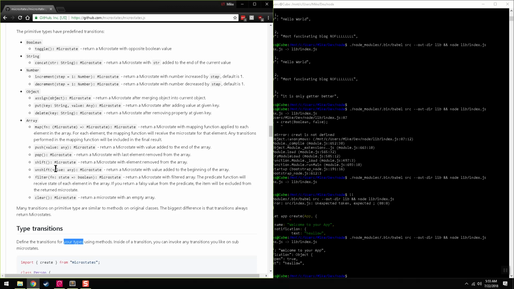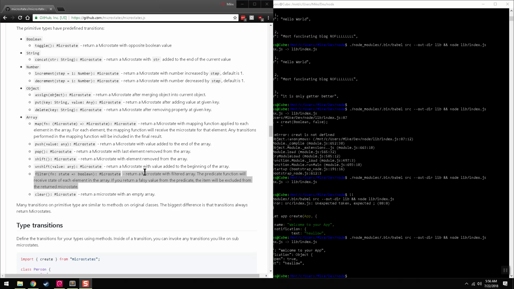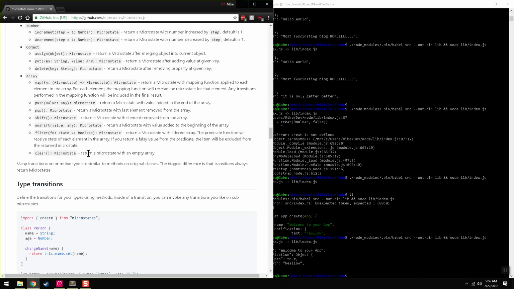I remember the first time I saw documentation where the type was a predicate function, and I had flashbacks about how stupid I am, because I didn't remember what a predicate was from English class. But after a while, I figured it out. That was in C#. I'm gonna pause this. Alright. Awesome. Clear returns a microstate with an empty array.